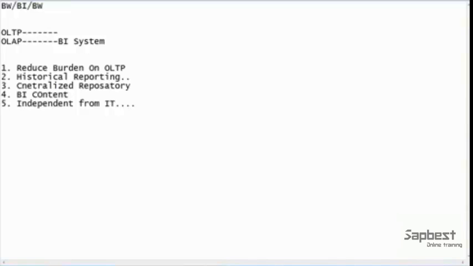Because we extract data from different source systems, load it into the BI system and organize the data based on our requirements, so that we can build our analytical, historical as well as all reports using our BI system.